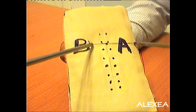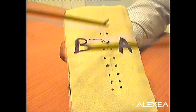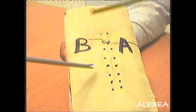This exercise must be done repeatedly so as to get the feel of the suturing in the direction in which it has to be practiced. This is extremely important. End of lesson number one.